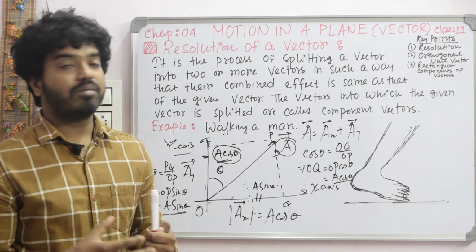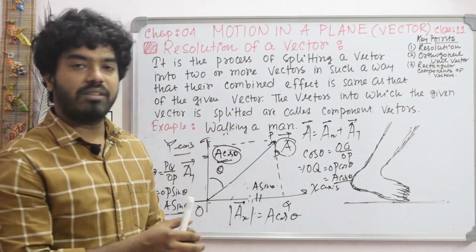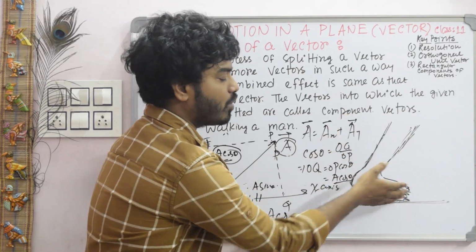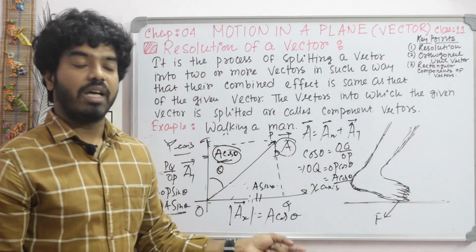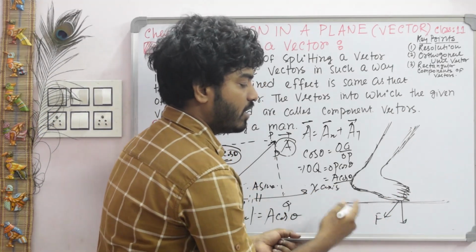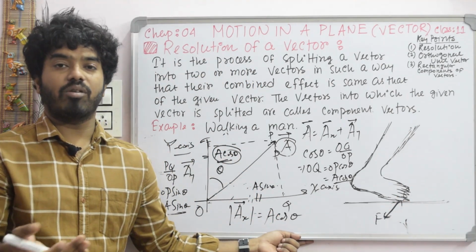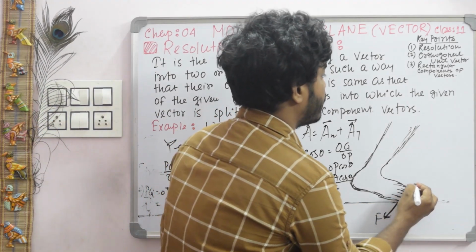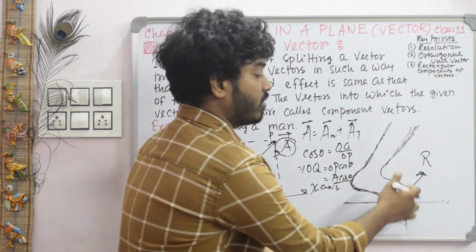Now you just think of a real example of resolution of a vector in our life, that is walking of a man. This is our pictorial representation. Suppose a man is walking in this way, that means he is applying a force F on the ground along this direction, not vertically. When we are applying a force along this direction, according to Newton's third law of motion, there is always an equal and opposite reaction force. That means this force always shows an equal magnitude of reaction force. So this is our reaction force which is directed along this way.